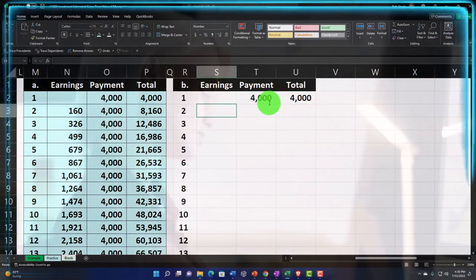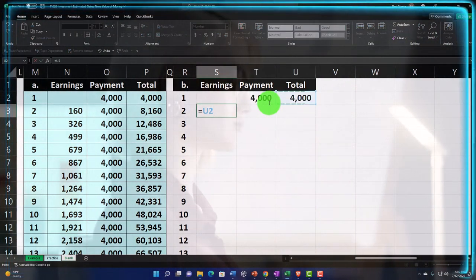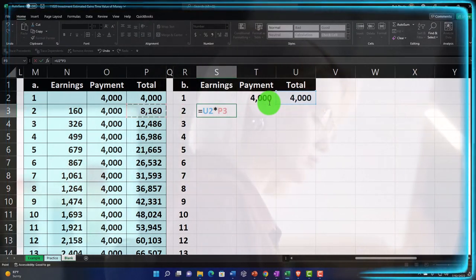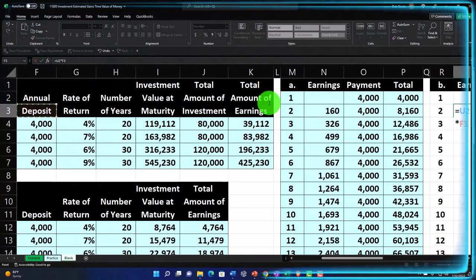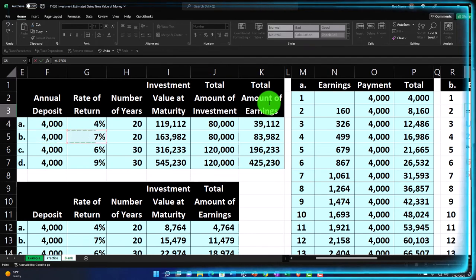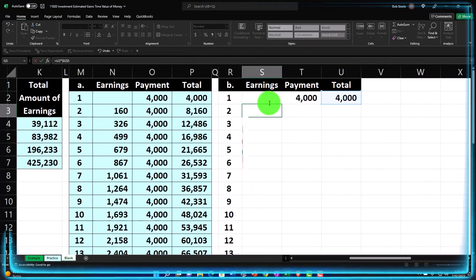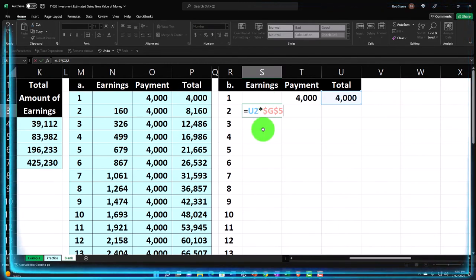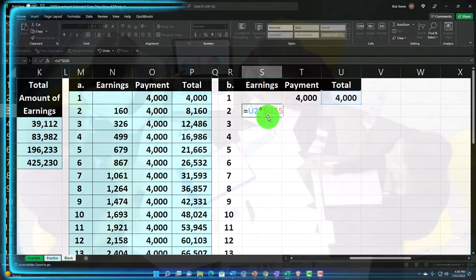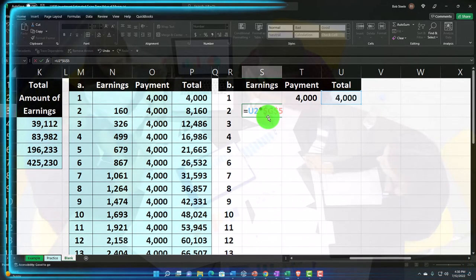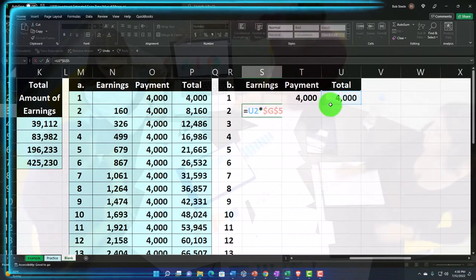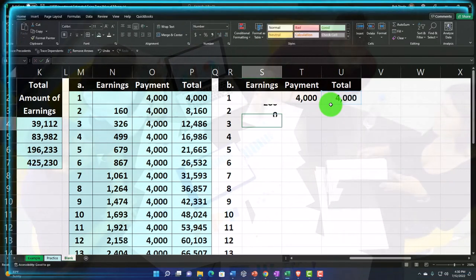And then the earnings are going to be equal to the 4,000 times. Scrolling to the left, I'm going to find the rate that we had. We had 7% for number B or letter B. That's not a number, it's a letter. Call it letters, numbers. Anyway, F4 on the keyboard, making it absolute because that number or letter was outside of the table, and therefore we want it to not move down when we copy it down. This one we do want to move down. So I'm going to say enter.